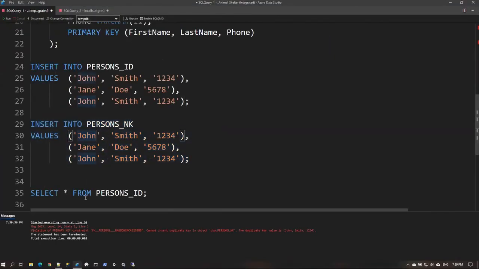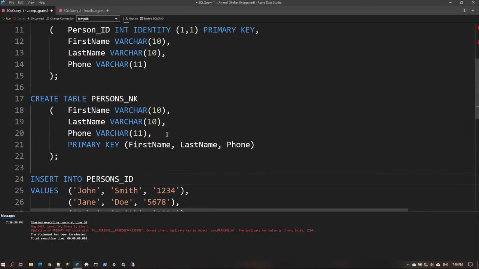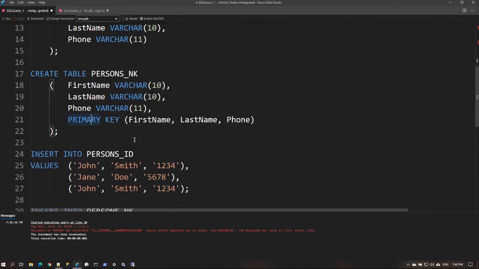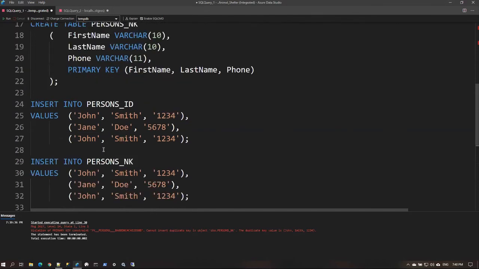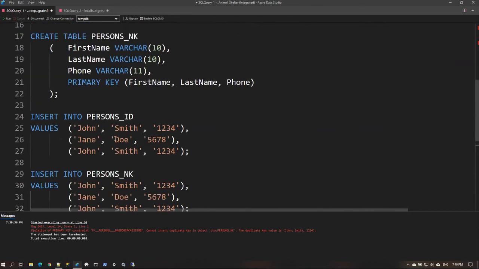Which one is the more correct design? Second one, NK. Why? Because you should not be able to insert 2 John Smiths with the same phone number. Correct. The ID that you add and use as the primary key identifies a row in a table, but a row in a table represents something out in the real world. It could be a person, it could be a product, it could be, I don't know, an address, could be anything. But the database is always a model of reality.